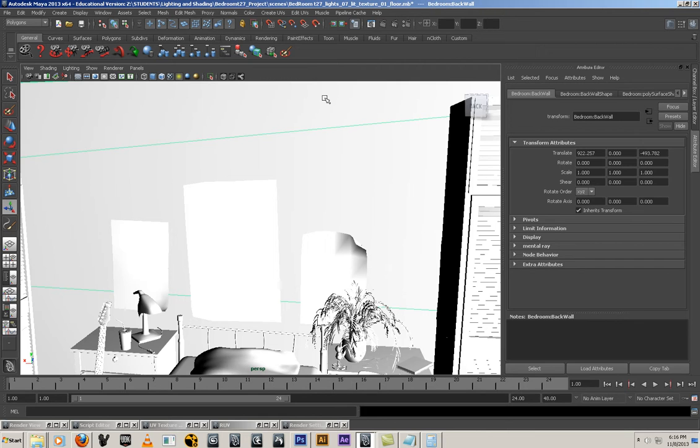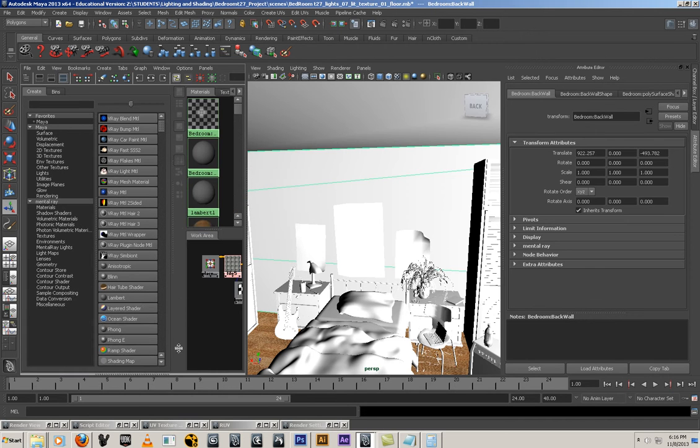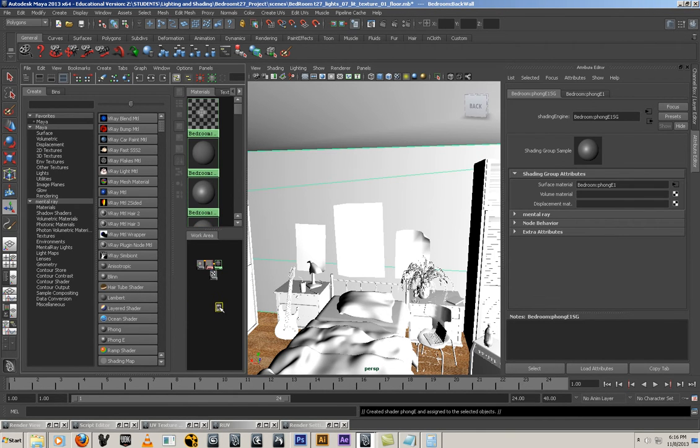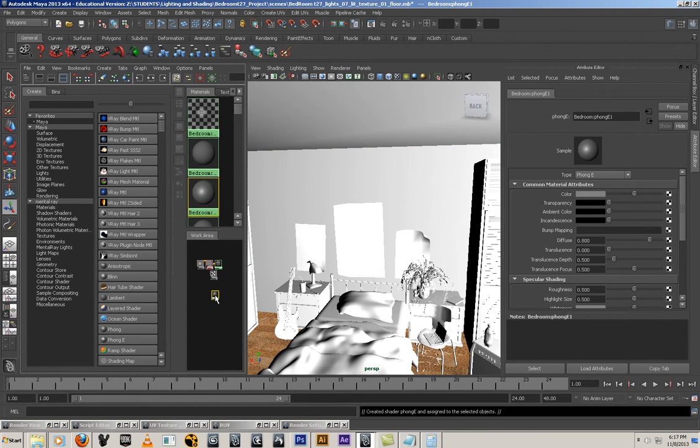However, I think the name of the company is Allegorithmic, and they have made something called Substance, and Substance has been included along in Maya. There's like, let's say, 50 to 100 substances in Maya. So we'll go to Hypershade. And like the floor, I started out with a Lambert. I'm going to start off with a Phong E. All substances like to start with Phong E, which is Phong extended. And then I'll convert the Phong E into a mia_material_x, which will be a process.